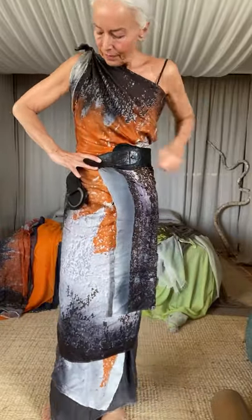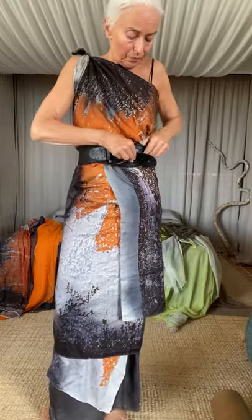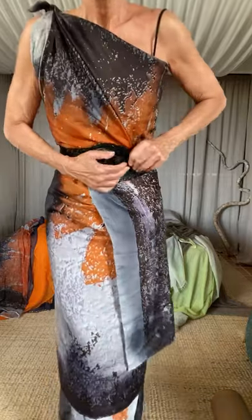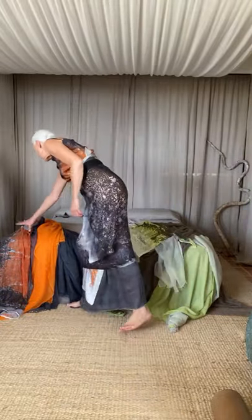Just something like this. So it's quickly done, but you can have an idea. So this is what you can do. And after the same, you have your cashmere shawl.